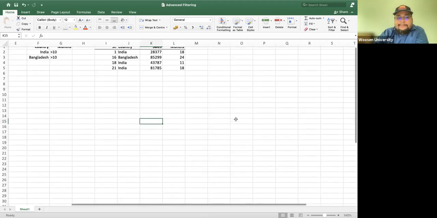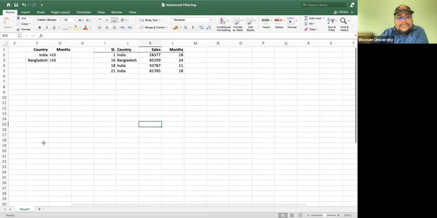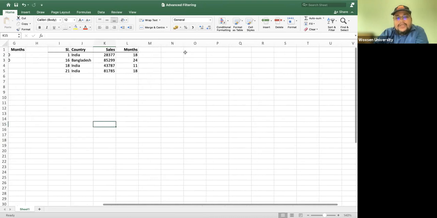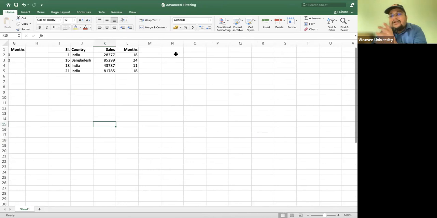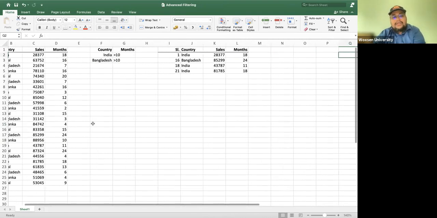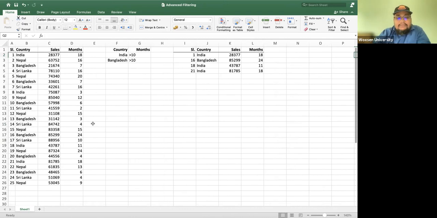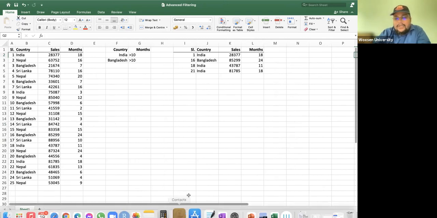For example, from these data or from the filtered data, we can calculate the total of only India. We can set a criteria that give me the sum of the cells only if the country is India. Okay, then we will get the sales by country. We can also get the sales by range of months and so on, and then we can create the graph, and we can visualize the data in a meaningful way. Okay.